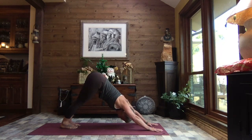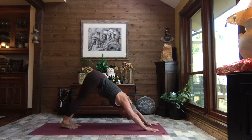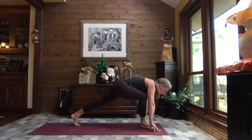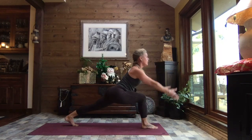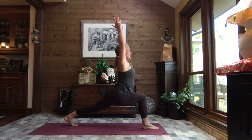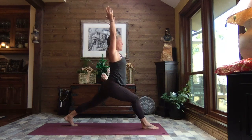Coming back to center. Shift your weight to your left foot, right toes to the sky. Exhaling and sweeping that right foot through. Standing tall, arms come overhead to our crescent lunge. Inhale, straighten that front leg a little.